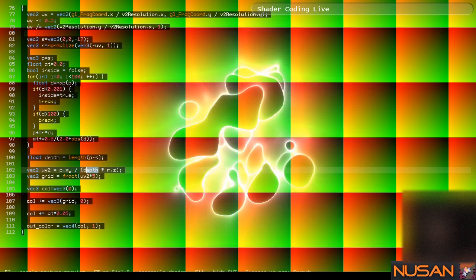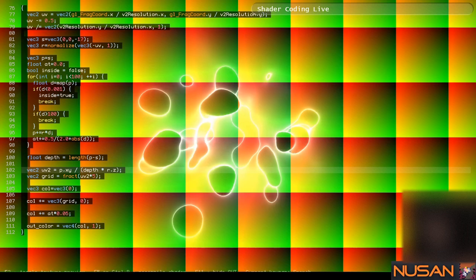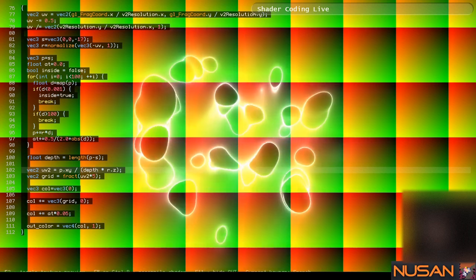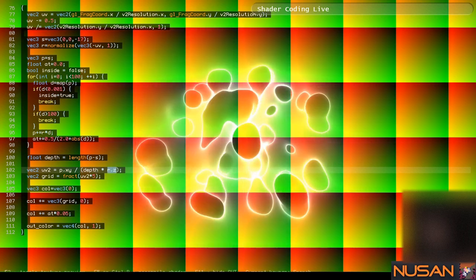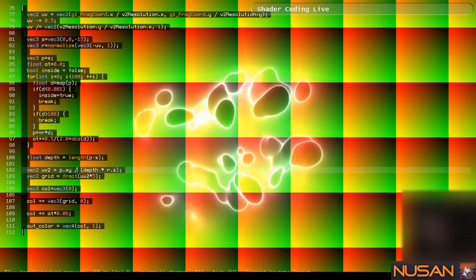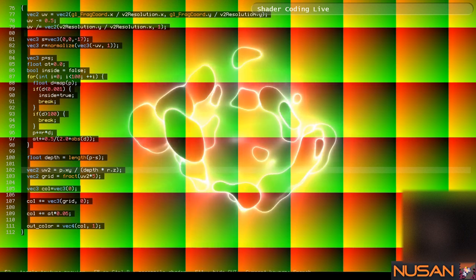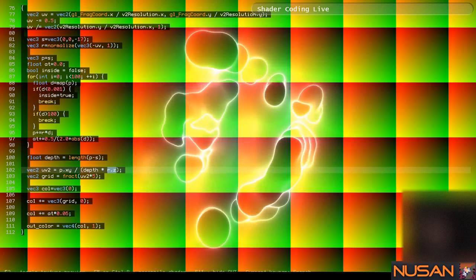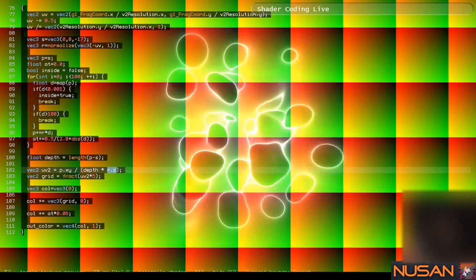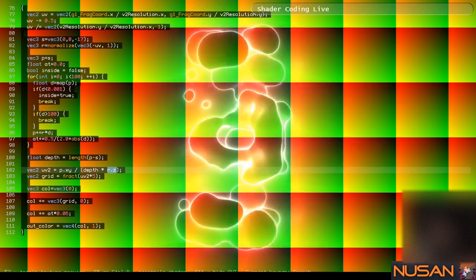So we corrected the depth by, in fact, dividing it by the component of the ray direction.